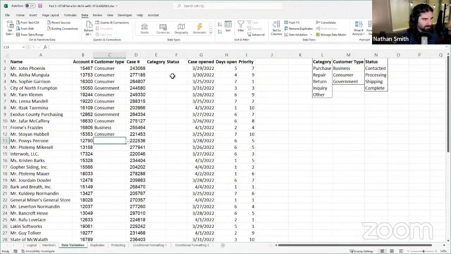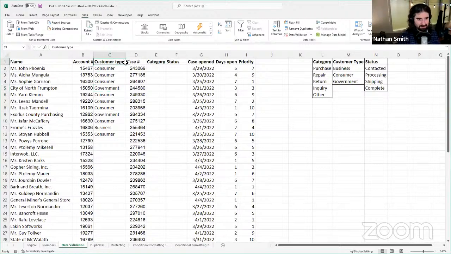Okay, excellent. There we go. So that's one thing that data validation can do for you. It gives you the little list and it stops you from making little typos like that, so that everything matches up correctly. Because if I were sorting based on, let's say, customer type, and then sort my information, and then sort based on the name, right?